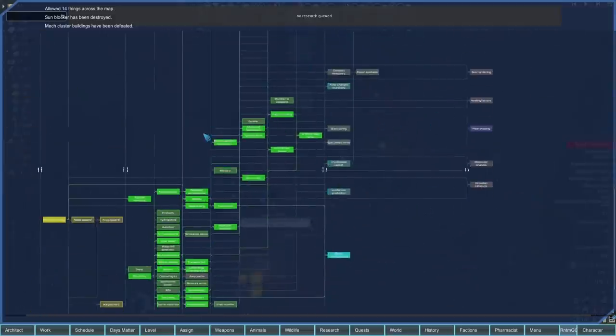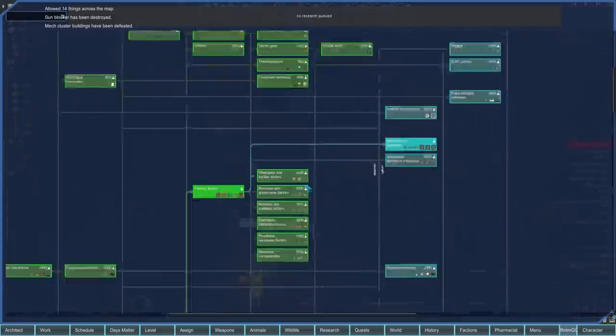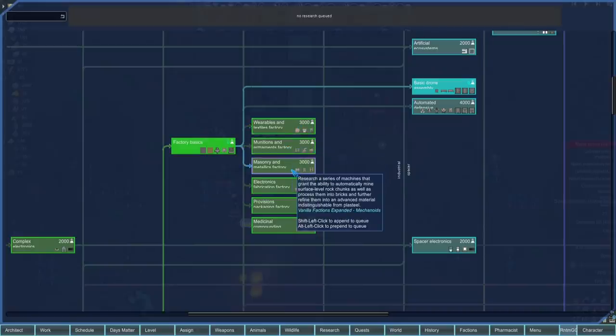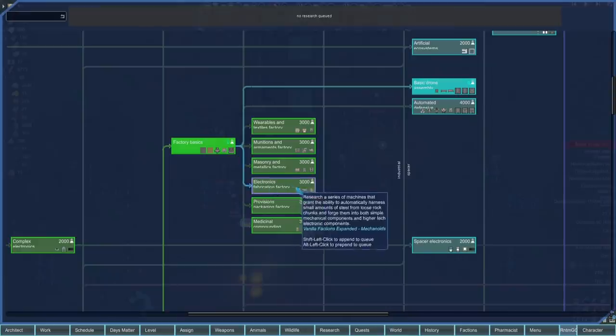So let's go down to... Where's your factory basics? Okay, here we go. An auto smelter probably wouldn't hurt. Power is something we've actually, for once, got a bunch of. Munitions and armament. Metallics and masonry. Oh, electronic fabrication. I suppose that would get around not having anybody good at crafting if we just had a machine do it for us.